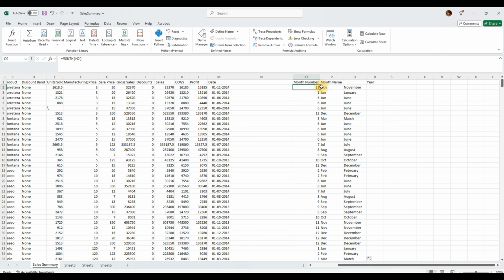So this gives the month number, the short month name, and this is the full month name.